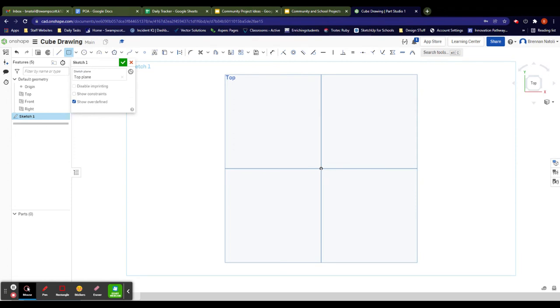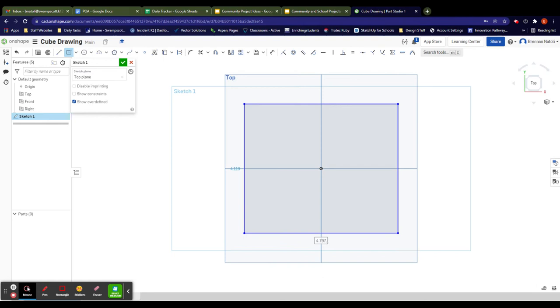So what we want for this one is the center point rectangle. So I click that arrow next to the rectangle. Now what I'm going to do is click this origin. This is the center point. When I draw things, I typically like to draw from the center. I click once, release, and I can drag my cube out. Now I'm going to click once, drag, click again, and now you'll notice these dimension numbers here. What I can do now is type in the specific dimension. I'm going to type in on my keypad, we'll make this a 4-inch by 4-inch cube.